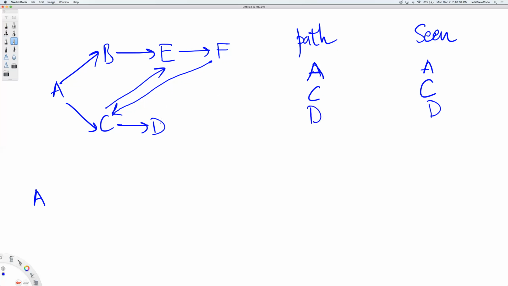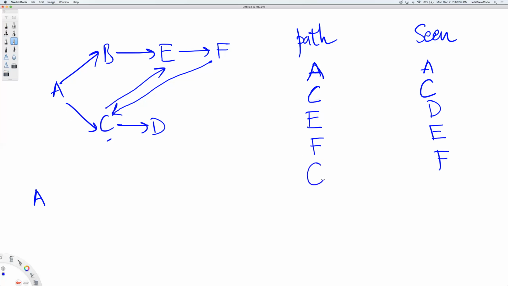Okay, once we have reached the end of this, we go back to C and we go to the next neighbor of C. Once we back up here, seen remains the same, but D is no more in the path, so we remove D from this path. Now the path is this. Then we go to E. So E is in seen and E is in the path now. Then we go to F. F is in seen, F is in the path. Then we go to C.